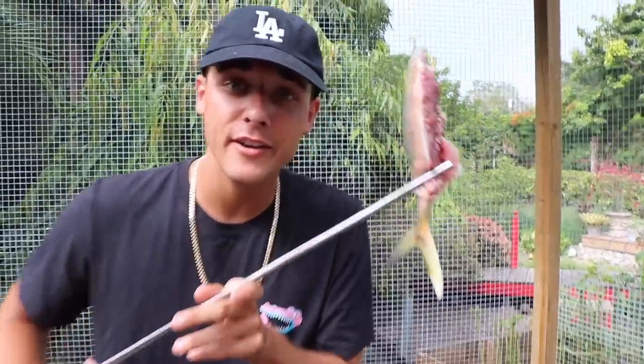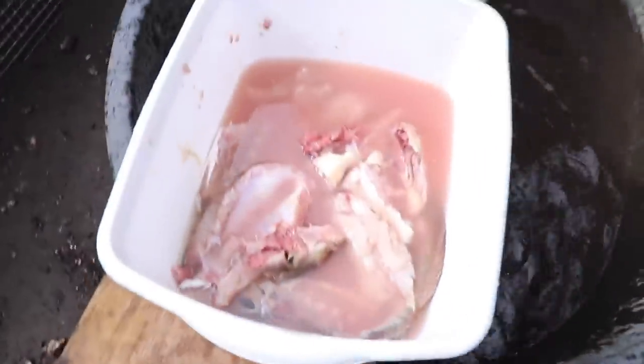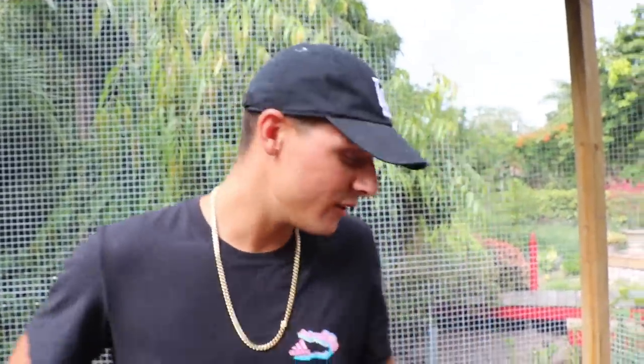All right guys, so one thing that I love to feed to my beautiful water monitor is actually fresh fish. Now, if you guys look right here, this is a jack crevalle that we actually caught. I also have that skinned up redfish inside of this nasty little bucket. Ew, don't look at that. But we are going to feed my massive, beautiful water monitor right now. So you guys ready? Look right here.